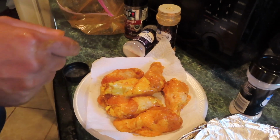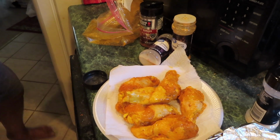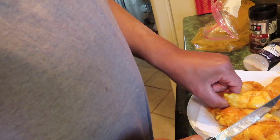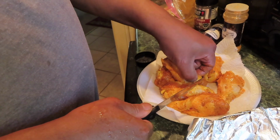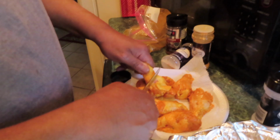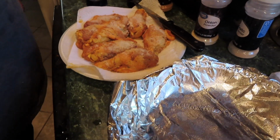Okay, he's getting ready to fix his. Season his up. Make sure you sanitize that knife, dude. That skin, you don't like the skin? Don't cut your hand. My people don't want to see you bleeding. You can't cut that with that kind of knife. Okay, I'm going to stop because he's going to be bleeding in a minute. No, I won't. And that's unappetizing. Okay, see him re-seasoning. The chicken is already seasoned and marinated.